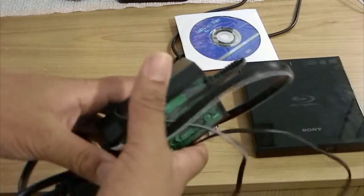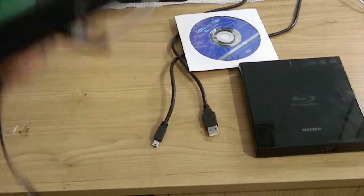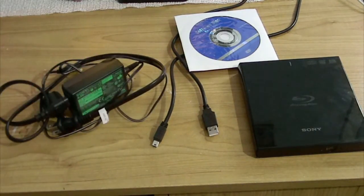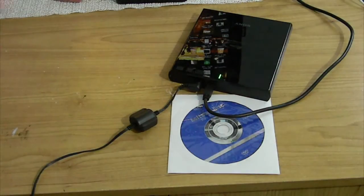And then last but not least, if you actually have a power adapter, this will definitely be a benefit, because if you connect a Blu-ray drive with a power adapter, you're going to have faster speeds with your drive. So that is always recommended. If you don't have a power adapter, it's not bad, but your Blu-ray drive won't be as fast as a drive that actually does have a power adapter. Once you've found all your cables, go ahead and connect them all.